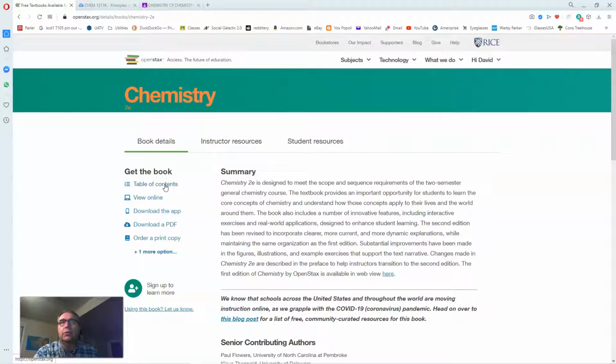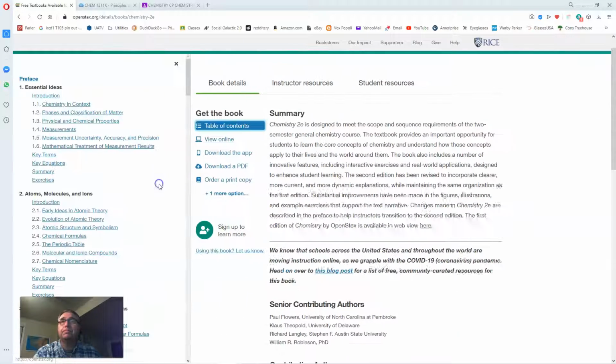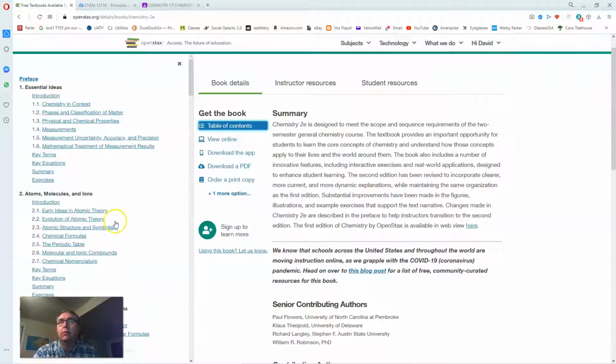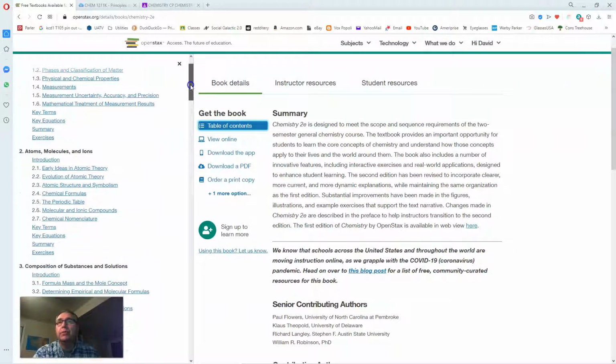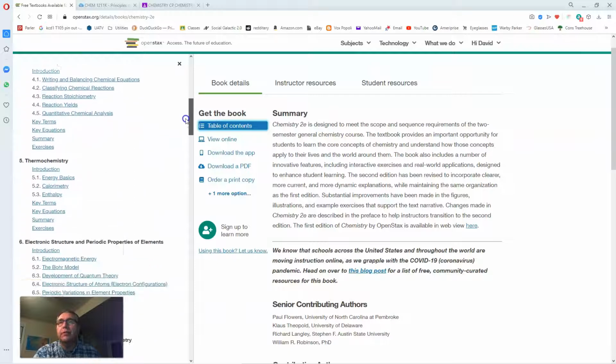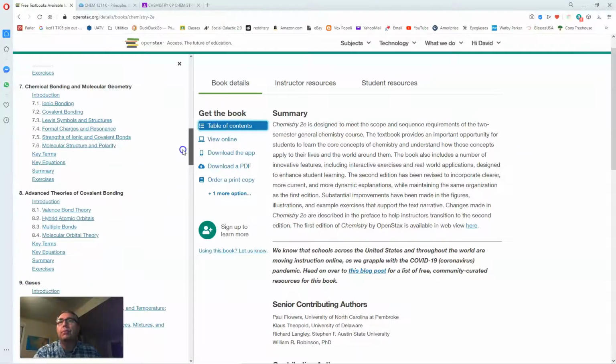You could play around with this, and I encourage you to. You can download an app for your phone. I haven't done that. I'm not sure how that shows up, but let's look at this table of contents right here. Over on the left-hand side, you see all of the different chapters and subsections of each chapter listed for you right here.